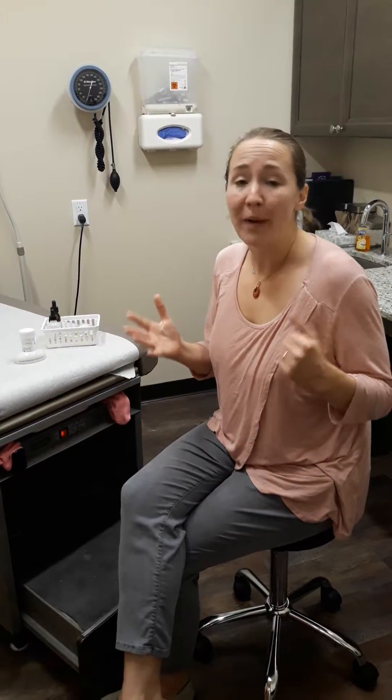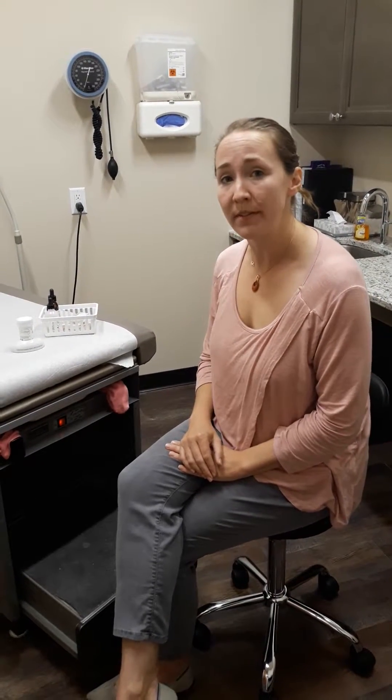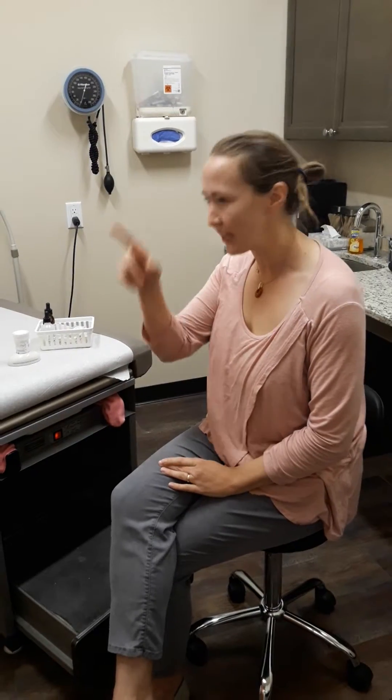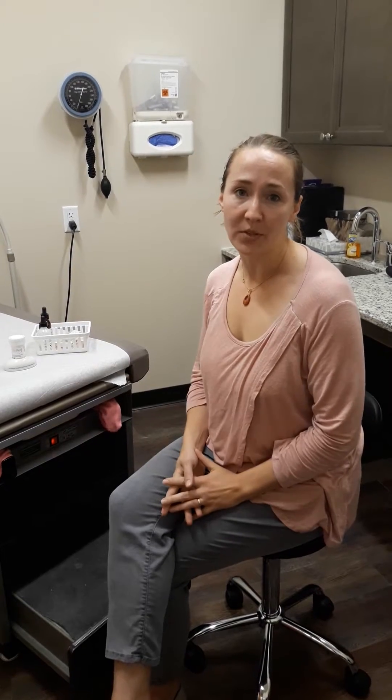In your 20s, it's fairly common to have HPV, but your body gets rid of it — we don't really know why, but it does. That's why we don't check for HPV in your 20s, because we just know that it might be there and might go away on its own. We don't really want to know if it's there because if it goes away on its own, there's no trouble at all. That's how we're able to project when you should have your next pap smear — there's a guidebook we go through based on your age, your history, and what kind of cells we found on your pap smear.